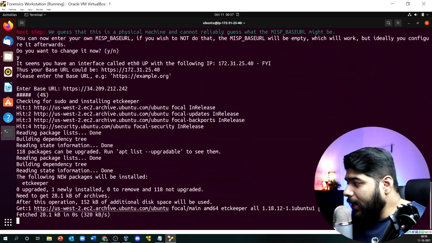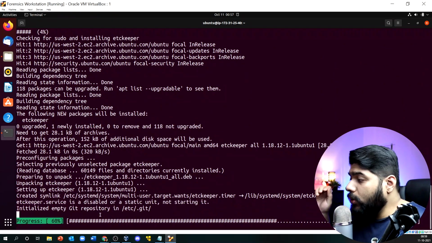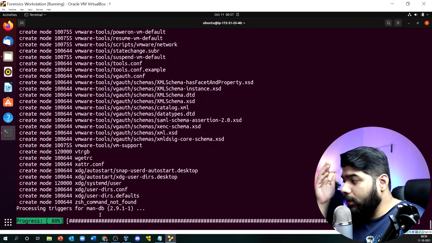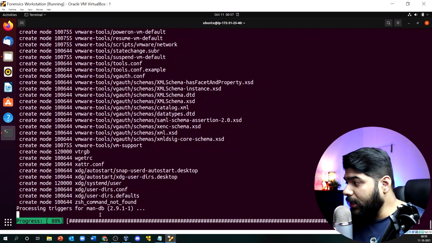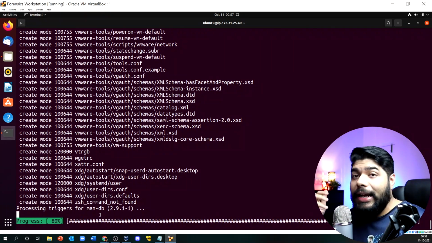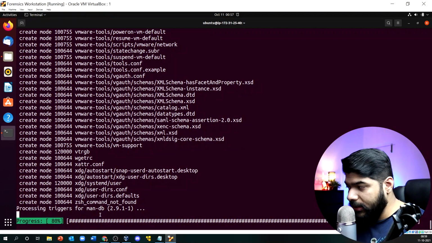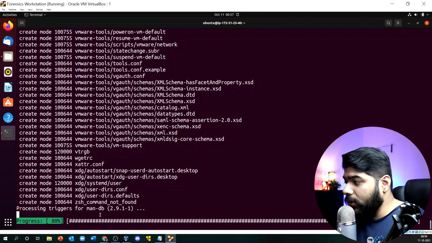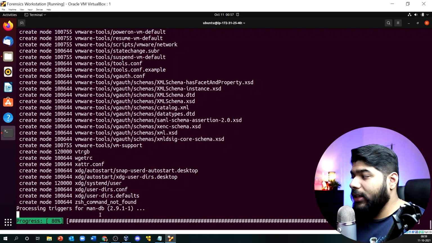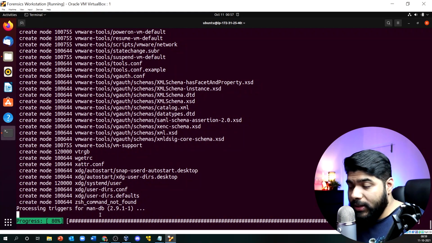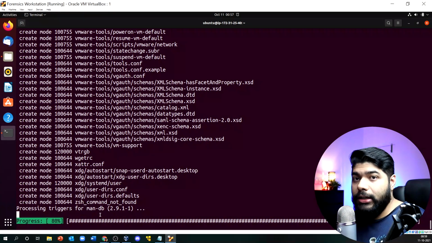Okay, so at this point of time, I do not need to enter anything. There is one simple change that this thing is going to ask us, because it also creates one user, which is a MISP user, because that has to run on MISP. So it will ask for our permission whether it can install it on MISP or not. That's all this tool will ask, and we will wait for some time because this installation is going to take around 10 to 15 minutes.